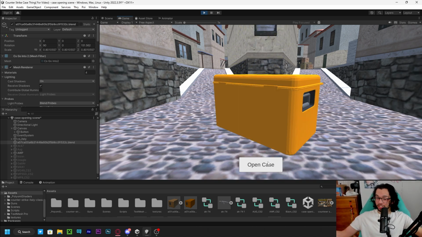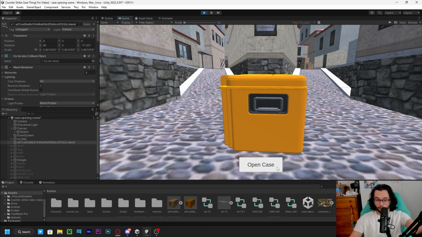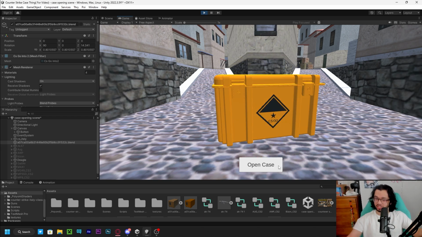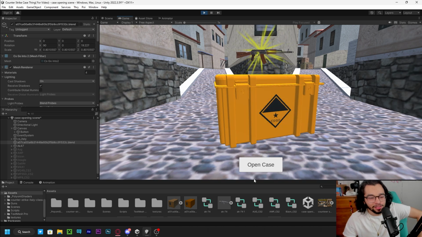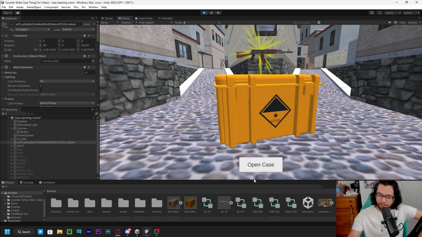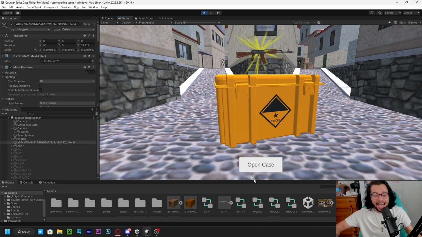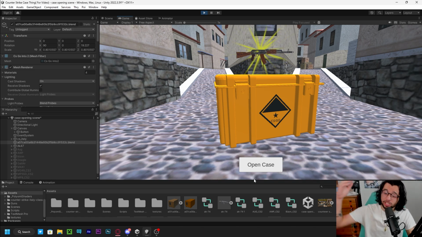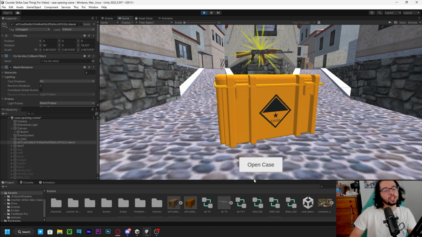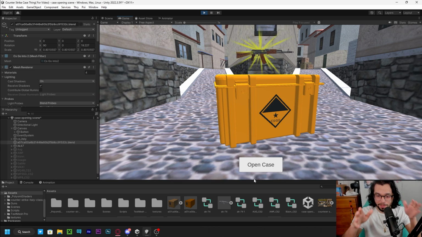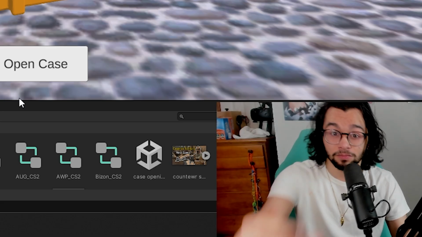We click it again. It spins. It chooses another one. We can keep clicking it. It spins. It chooses a random one. I mean, and then, oh God, this is so good. And I can officially say that we're 9/10 basically done. I think the key thing of opening cases altogether is to have skins. Because currently we just have the guns and no skins at all. So I think the one thing we need is to make it look different. So let's do that right now.